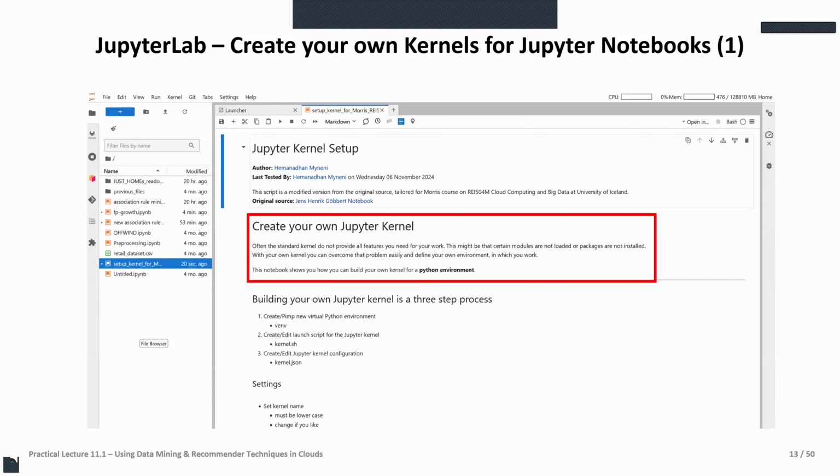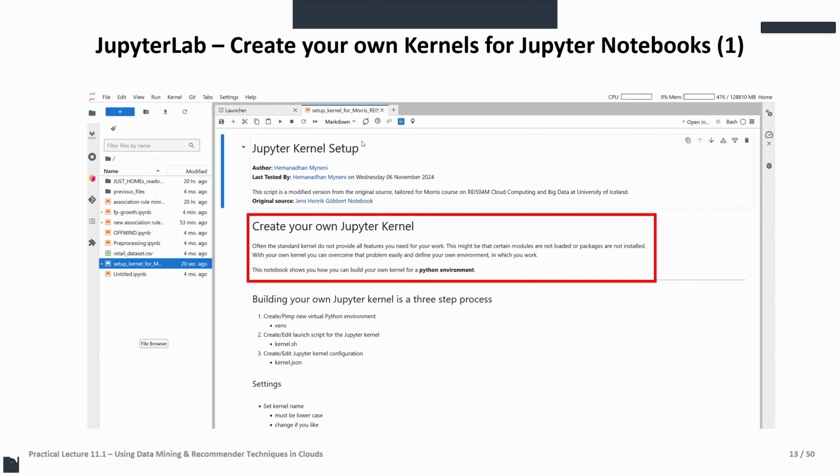It's a stepwise process based on the original script we got from one of my dear colleagues in Jülich, Jens Hendrik Göbert, who provided this more generally. The original source has now been tuned by Heman for our course so that we can implement our own pip install ML extend, to get access to FP growth and the association rule mining.